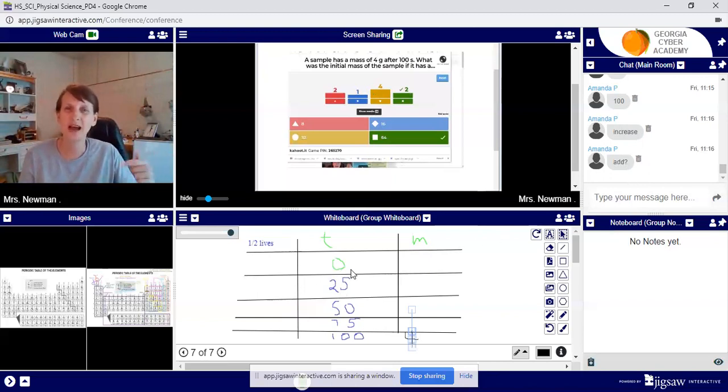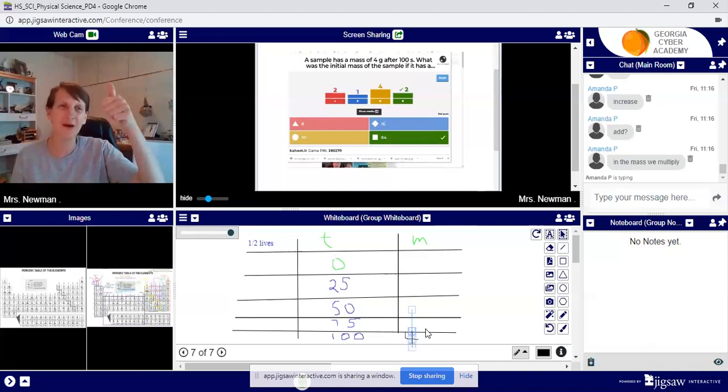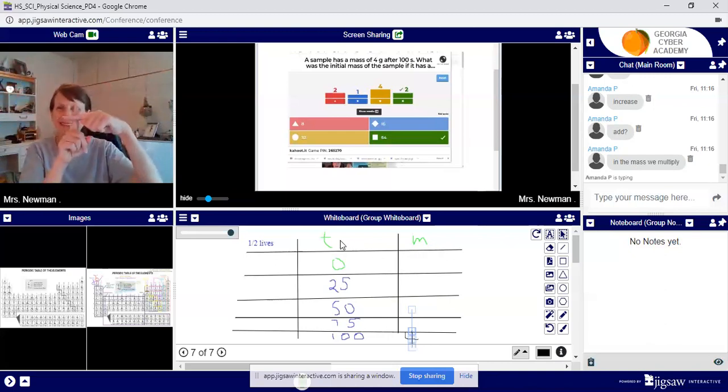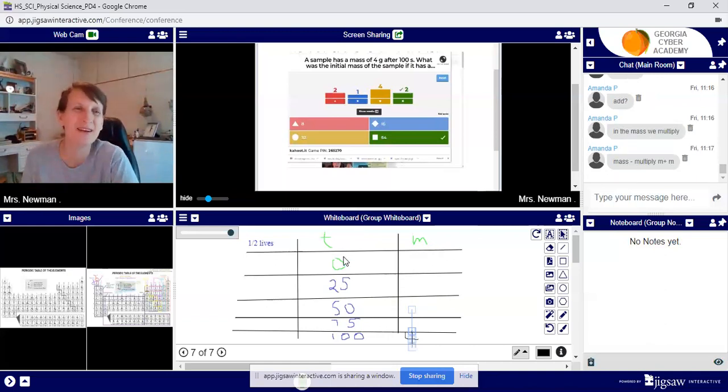Okay, so in the time column we add, and in the mass column we double and halve it. So we're going to double them going up. Mass, multiply, both of those are m's. You divide when you go down, multiply on the way up. And time, t is like a plus sign, right? So maybe that'll help you remember the time is an adding thing.